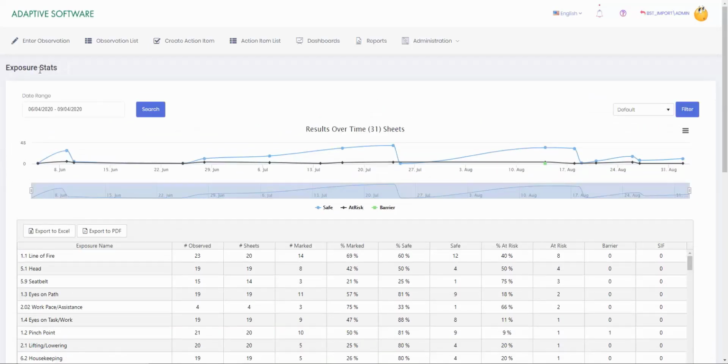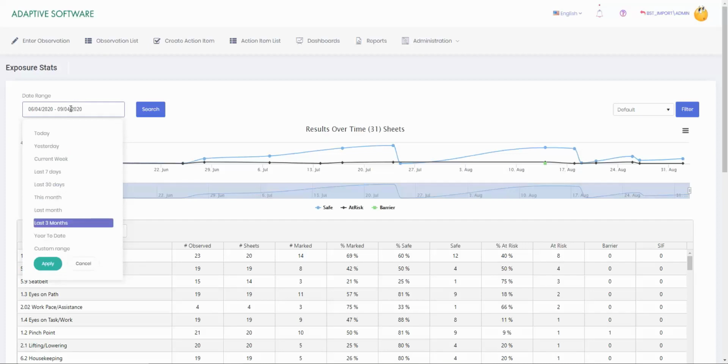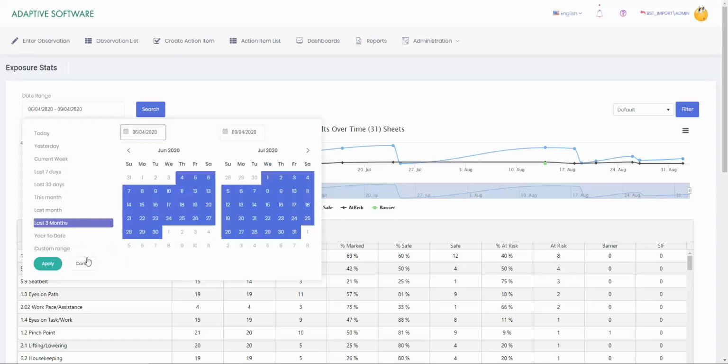Our first field that you're going to look at, and that's really going to affect your data, is the date range. You can make this change using the date range filter. We have a lot of different options. Right now I have it selected for the last 3 months, but you're able to choose this month, last month, a running 30 days, a running week, a lot of different options. If you'd like a custom range, you can also come in and pick your days.